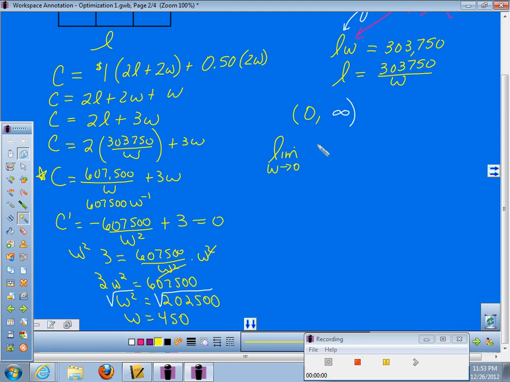Which function am I doing the limit on? The starred one. Back over here, our original function. All right, now, next question is, what do I get when I let this limit go to zero? I'll have 607,500 over zero. That's a number over zero. And you better remember how you do a limit when you have a number over zero. Yes, you test the one-sided limit. In our case, it would have to be the right side because our interval runs on the right side of zero. In which case, we're going to get a positive. So, that actually means we get positive infinity. If I put zero in 3W, I'll get zero, which means my result is positive infinity. If I got a positive infinity, that means I'm not ever going to get an absolute maximum because this thing is going up forever. Did I want an absolute maximum? The answer is no, I didn't. I wanted an absolute minimum, so that's fine. There's no maximum. Who cares?